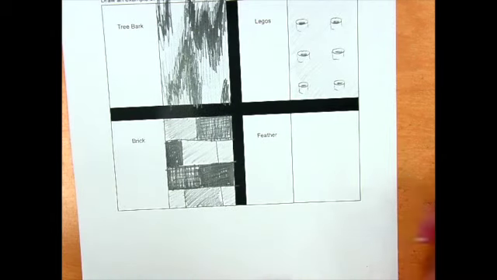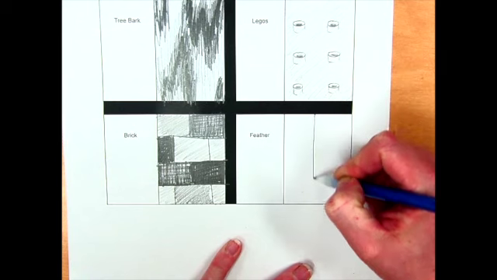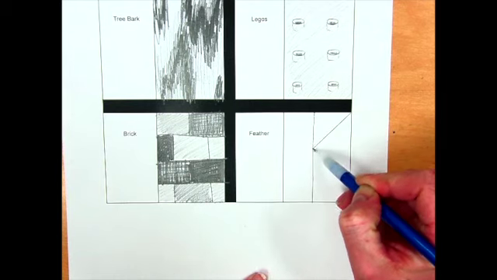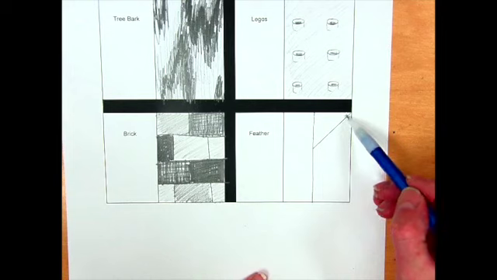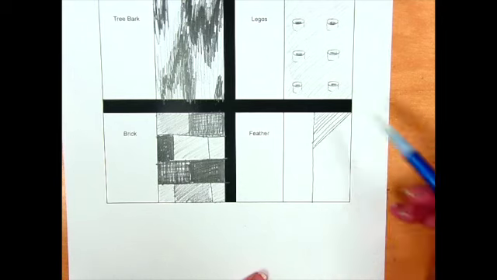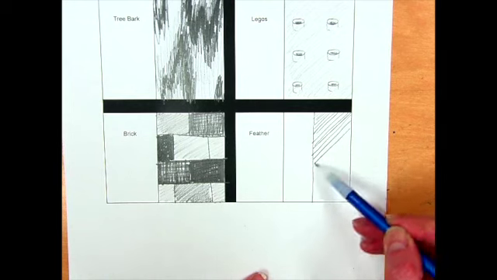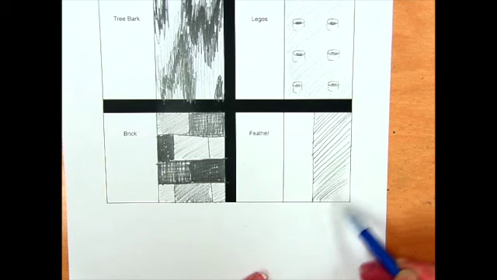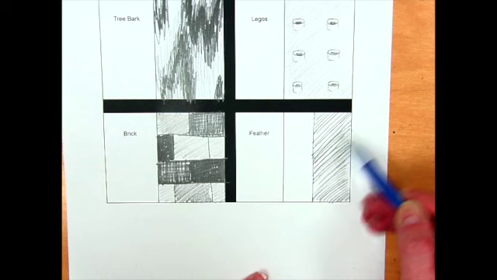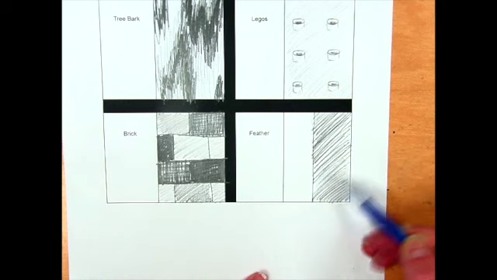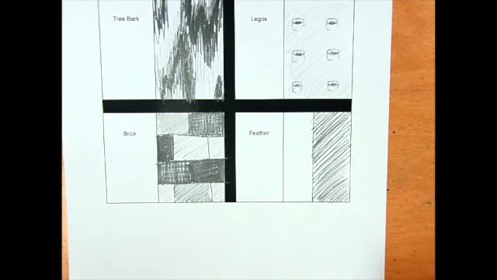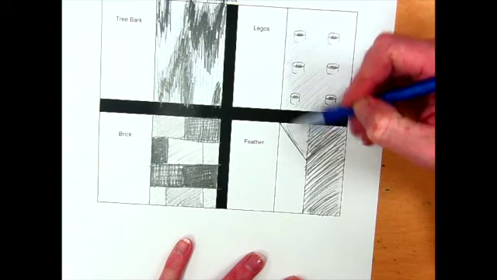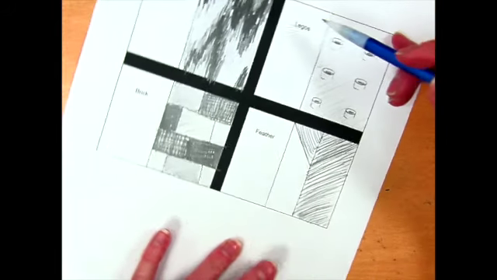Okay, next we're going to do a feather. I'm going to have you go straight down the middle. And then this is the weird part. Start up here in the corner, and go at a diagonal line down to the middle. Now from there, I'm going to go up at that same diagonal, and I'm going to go down at the same diagonal. I have one side of my feather done. When I get to the other side, I'm going to start up at the top corner, go down to the middle, and then I'm going to fill in the top. Staying on the same diagonal. If you need to turn your paper, that's just fine.